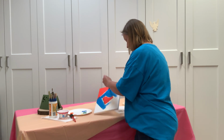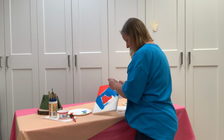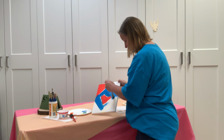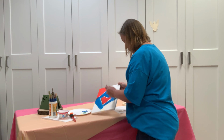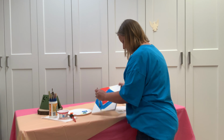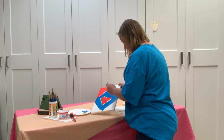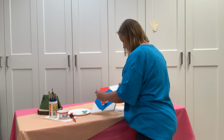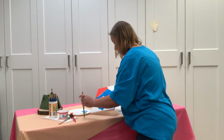So you can just kind of do it, and each section doesn't even have to be a different color like I'm doing it. You can go crazy and just put paint everywhere. All right, so blue, what other colors? Okay, so I'm making sure that I'm covering the whole canvas. Otherwise, we may not see some of my word, some of my heart.